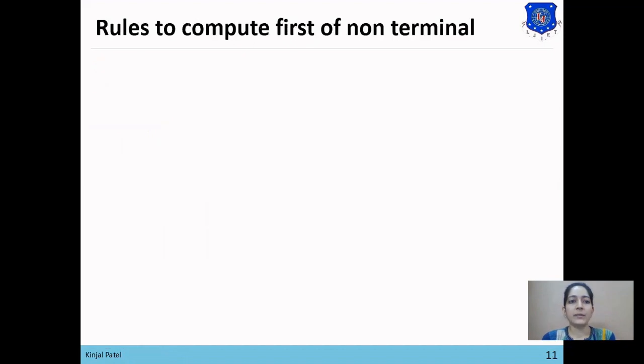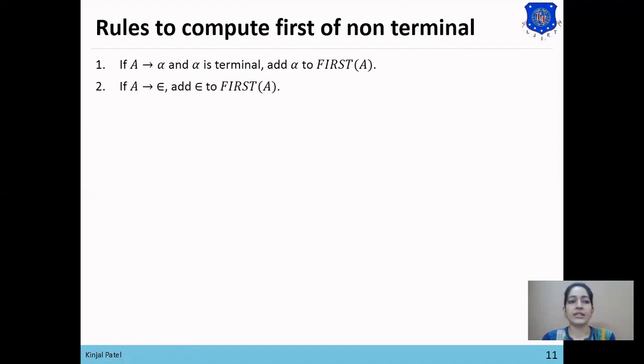Then the next step will be to compute the first and follow of non-terminals. So first we'll understand the rules to compute first of a non-terminal. The first rule is, if there is a grammar rule A produces alpha and alpha is a terminal, then add alpha to first of A. Means if there is a terminal symbol at the first position, then add that terminal into first of the non-terminal symbol.